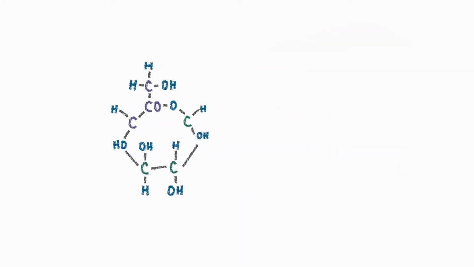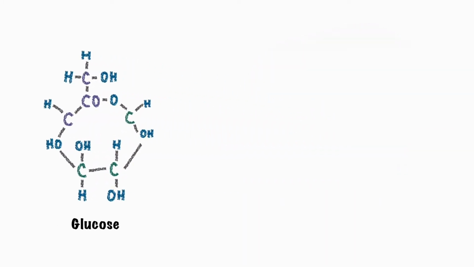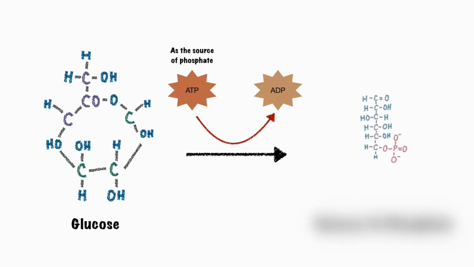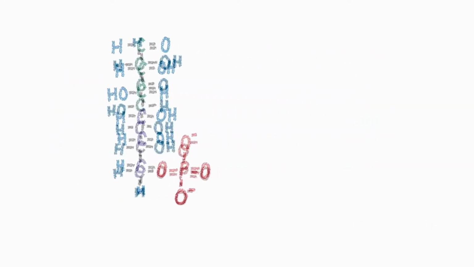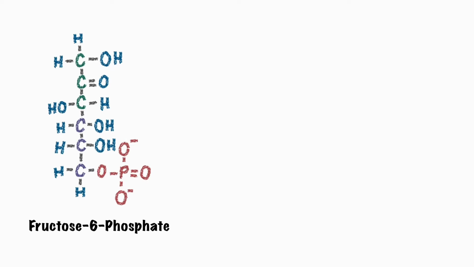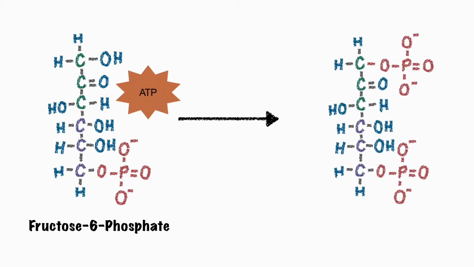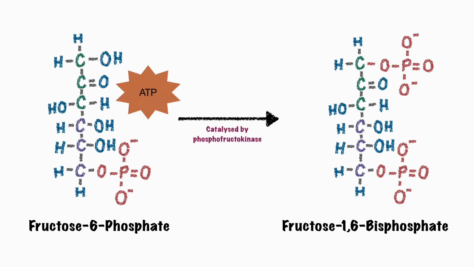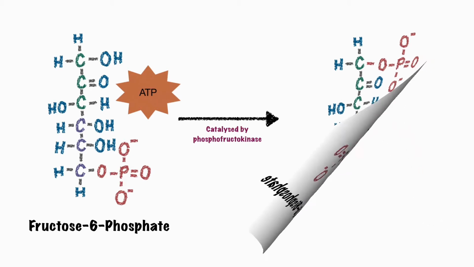In the beginning, the glucose molecule in the cytoplasm is trapped in the cell by adding phosphate molecules. The product becomes glucose 6-phosphate. Then, glucose 6-phosphate gets transformed into its isomer called fructose 6-phosphate. An ATP molecule reacts with fructose 6-phosphate and adds a phosphate molecule and makes it fructose 1,6-bisphosphate. The reaction is catalyzed by an enzyme called phosphofructokinase, and this reaction decides the rate of the glycolysis reaction.